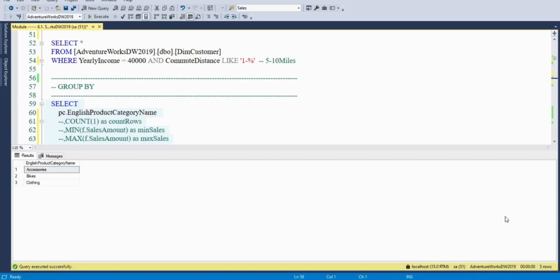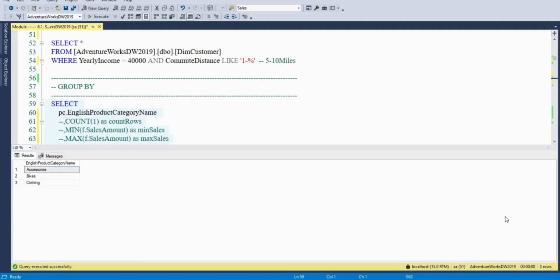Distinct will consider each and every column of the entire table, or in a query, all of those columns will be considered, and it will fetch the unique values from the entire list of columns. Whereas in the case of group by, whatever column you put into the group by clause, it will group based on that particular column only.